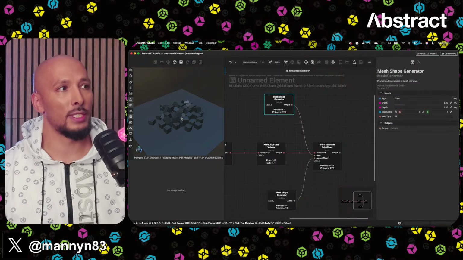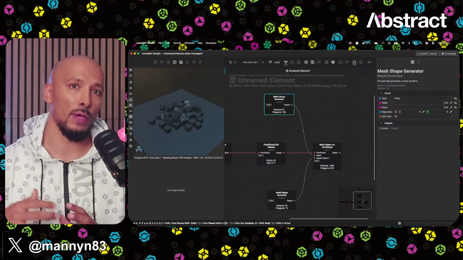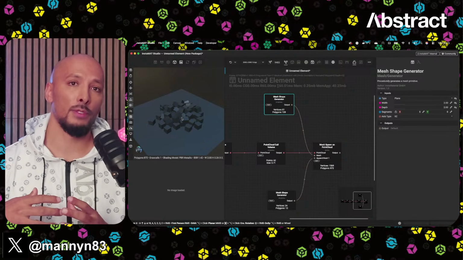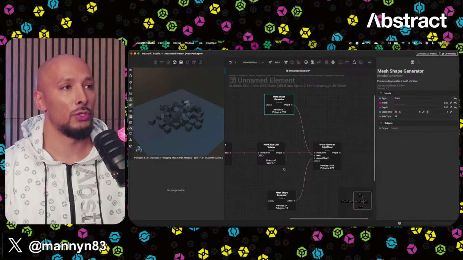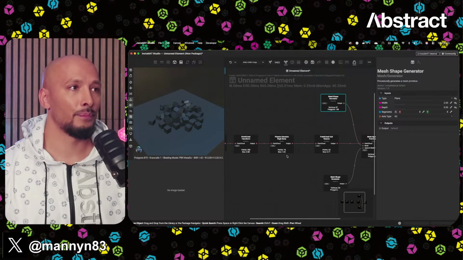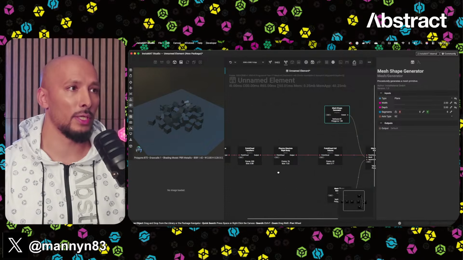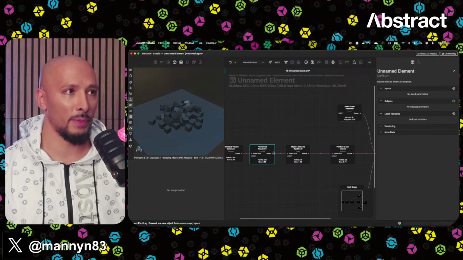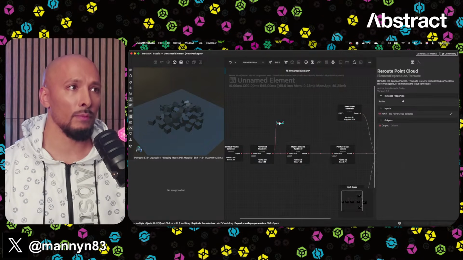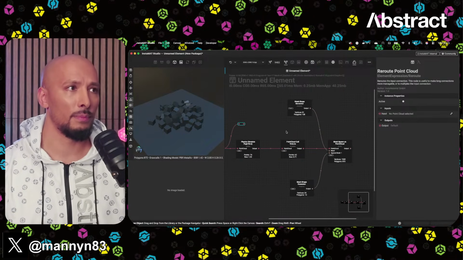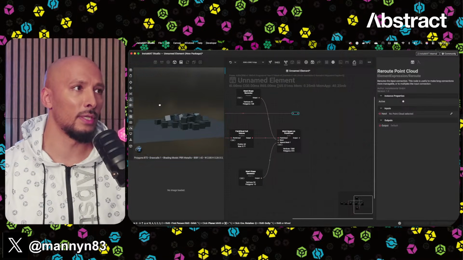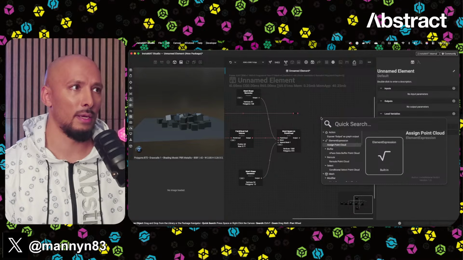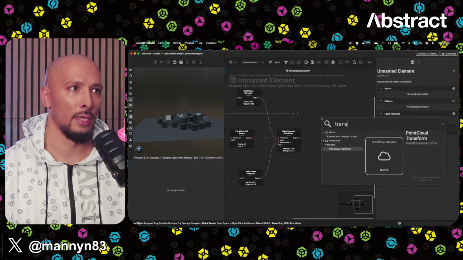But what if you want to simulate another round of primitives? Say we want to have some spheres that we want to simulate on top of this stack, so we could create a layered stack. To do this, we can use the same volume again, the same point cloud. So I'll branch off here from the point cloud transform, and then I'll move that over here. And I want to move it a bit up, I think, because right now it was most likely on the same position as the stack.